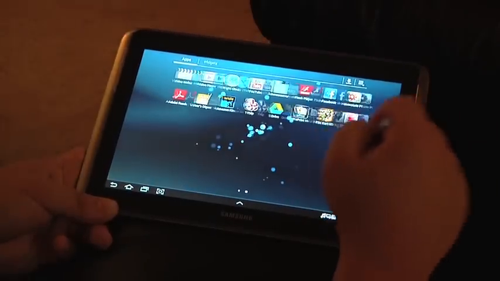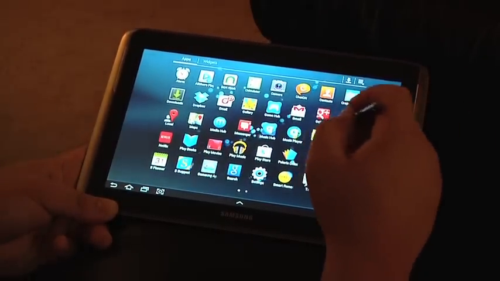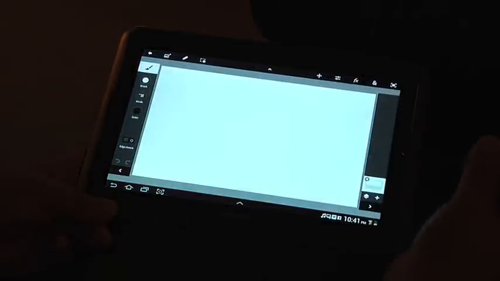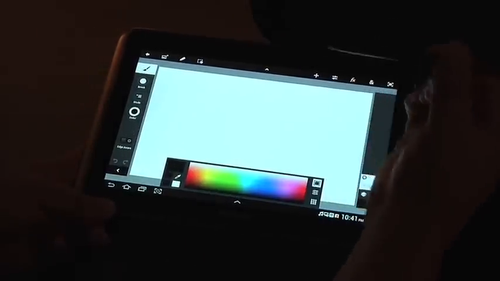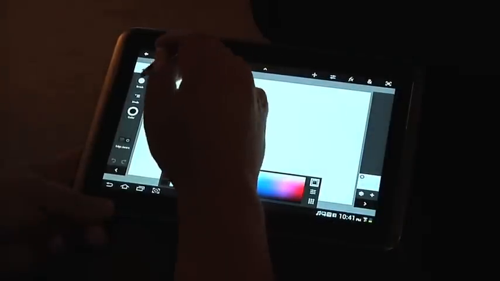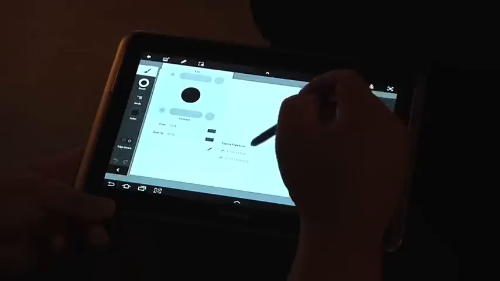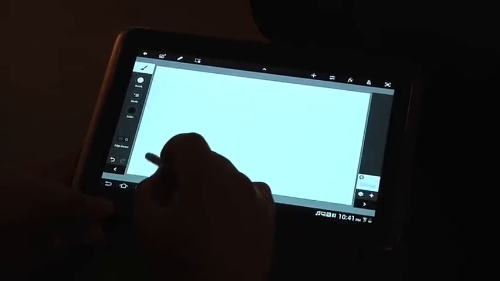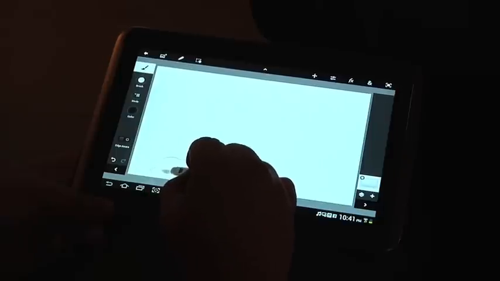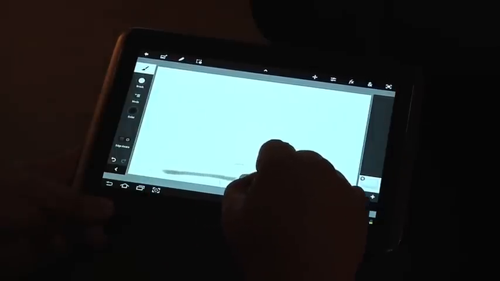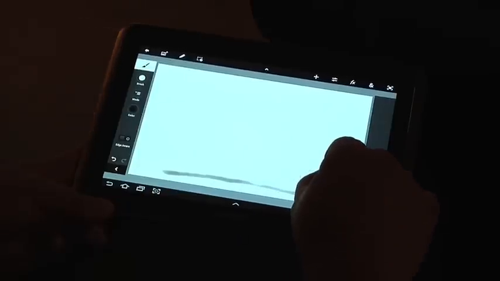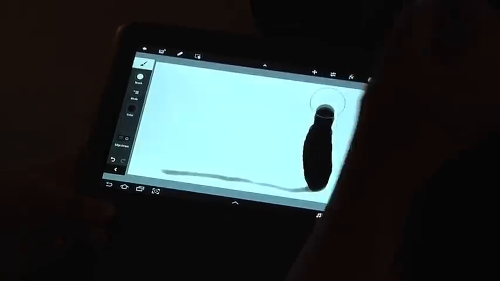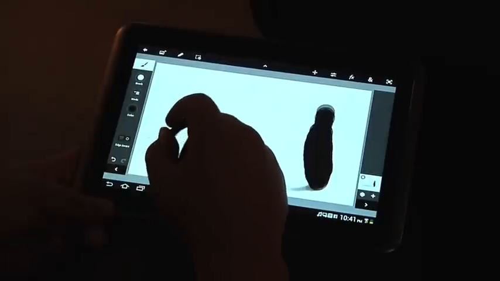All right, guys, so there's actually a few more things I want to show you on here. I was talking to an artist and he actually didn't like how Photoshop will take advantage of all the pressure sensitivity steps. There's actually 1024. So you can control the size and opacity. So let's say that's your max. If you push really lightly, then you'll get a small and transparent stroke. Where if I push really hard, you're gonna get the max.